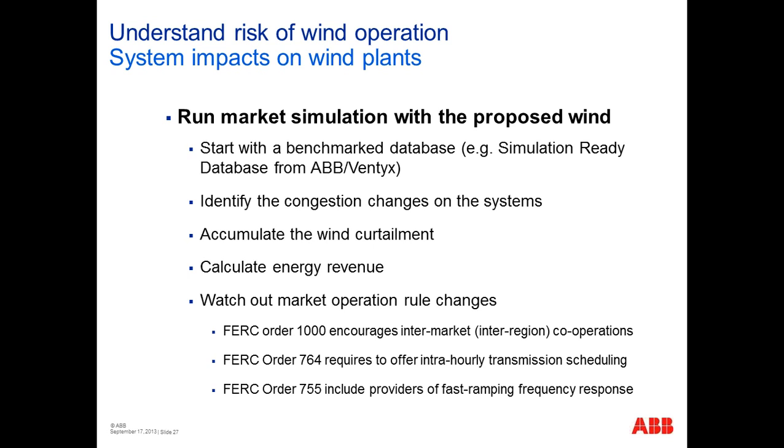One of the lessons learned is from one of the wind farm developers in the SPP. When the wind farm was built and went into operation, they found that sometimes more than 50% of the capacity they could not deliver because of the transmission constraint. They didn't look into the current transmission condition and the future transmission condition, and what impact it would have on their wind farm generation. That could be avoided if you run this type of model, which will allow you to accurately assess the impact on your revenue.